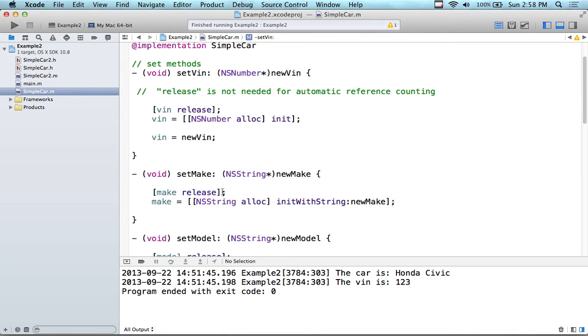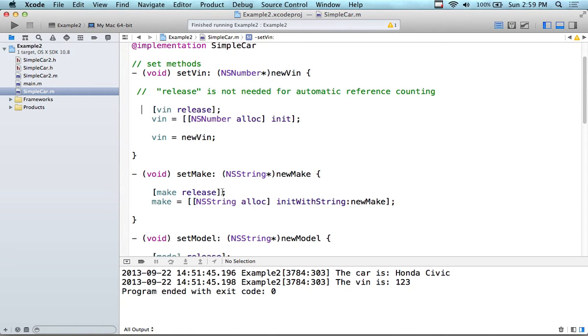We're doing the same thing here because vin is pointing to something and make is pointing to something. And in the old days, without automatic garbage collection, we'd have to release it. Release it means get rid of it. Tell the garbage collector, this is semi-automatic garbage collection, that we're done using it. So release says, okay, we're done with you. Put a little flag on there that says pick me up, I'm done with you, destroy me. It didn't destroy it like new and delete do with C++. Instead we say retain and release in Objective-C. We used to say that. We don't say that anymore. But that was the old style and how the language was originally designed.